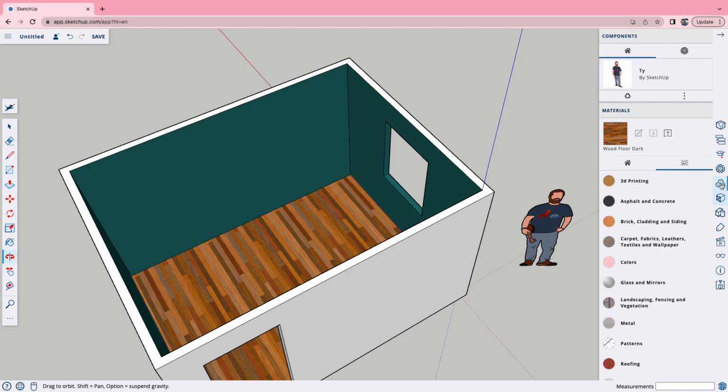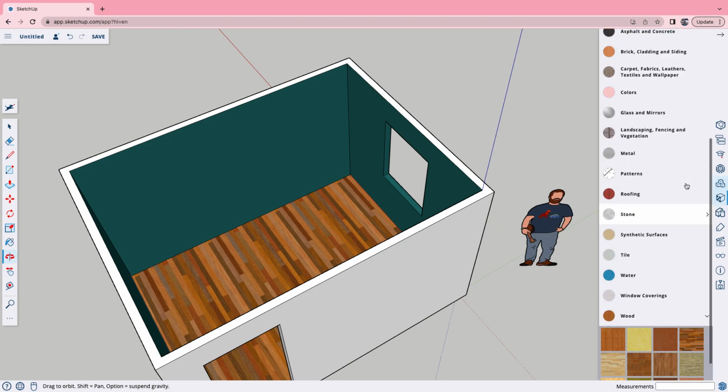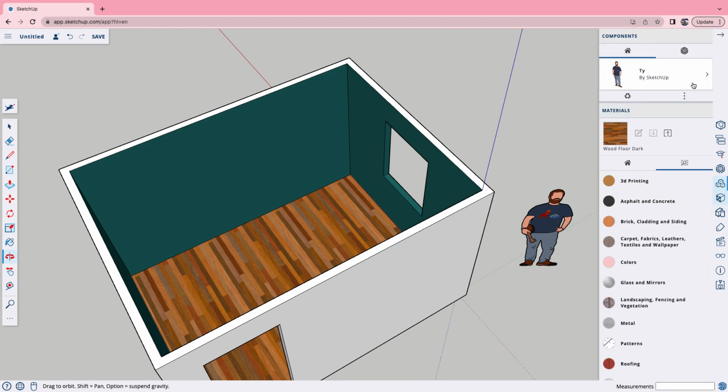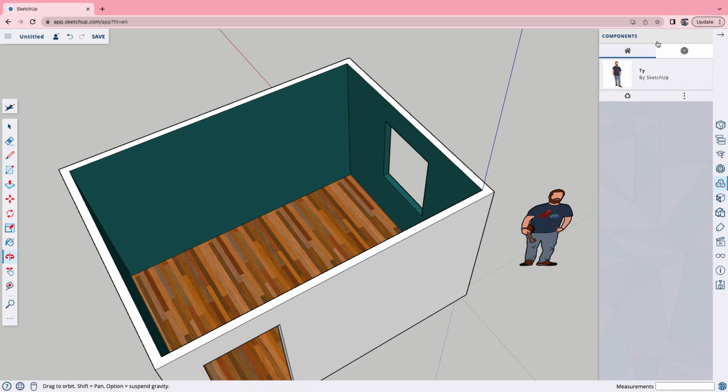Click on that. Right. So when you've clicked on components, what you get is, let's click on it here, and we'll close down this one. Materials will close. So we're in components now. When you've clicked on your three boxes, you have two options up here. You have the home, and there's nothing in the home because we haven't used anything yet.